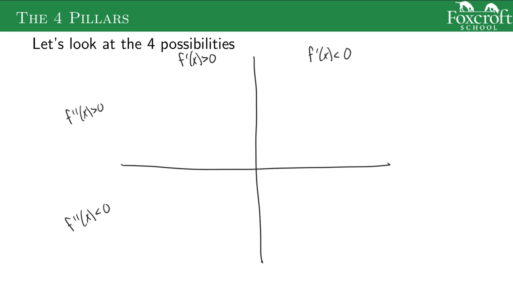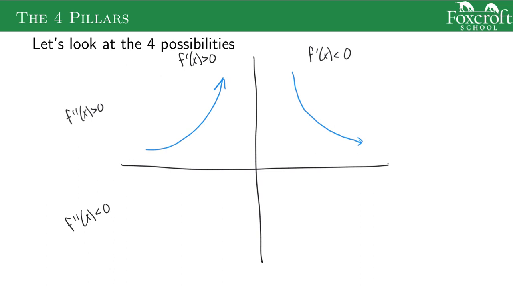If my graph is increasing and concave up, it's going to look like this. That's increasing because it's going upward, left to right, but it's concave up. It's the right-hand side of an upward parabola. What about decreasing and concave up? I'm going to be going down, but still curving upward, and that's going to look like that. It's the left-hand side of an upward parabola. I'm going down, so it's decreasing, but my graph is curving upward, so it's concave up.